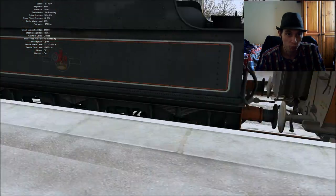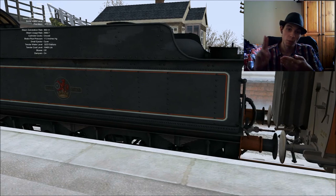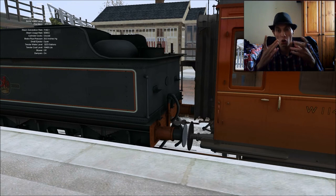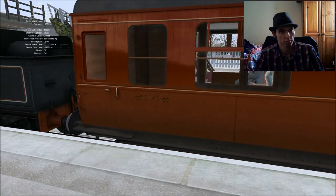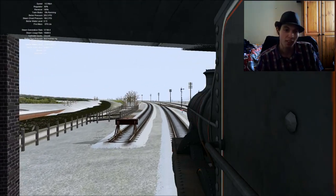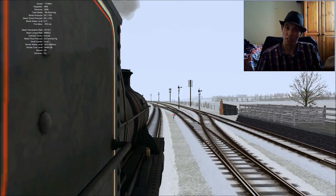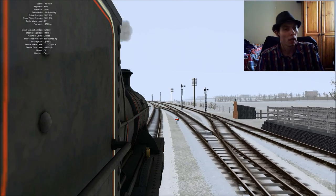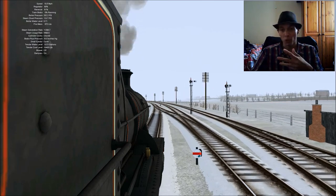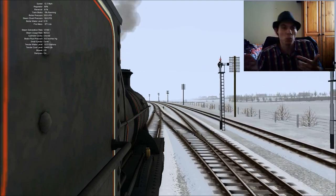And if it breaks away, it comes with a hose as well. Now you rely on the vacuum to keep the brakes off. So you're basically almost sucking the brakes off. That's what you do. That's a bad choice of words. But basically, a vacuum is a suction. So when you go, you're creating a vacuum effectively, because you're sucking something. Like a vacuum, a Hoover is a vacuum cleaner. So that's what's keeping the brakes off.